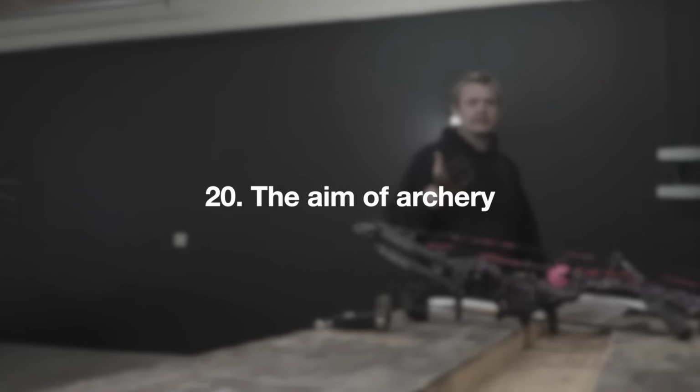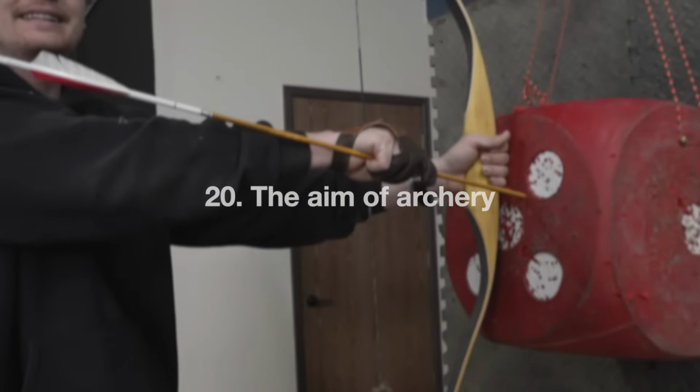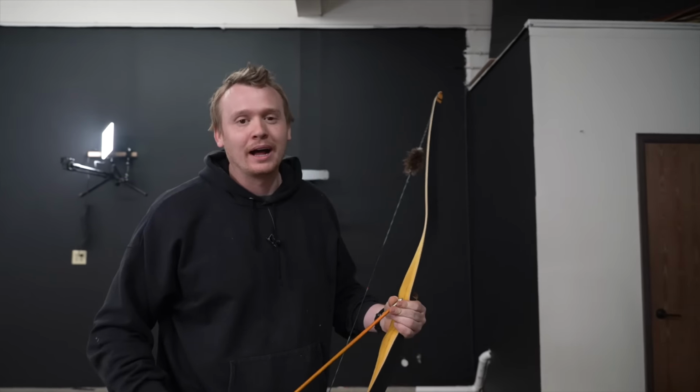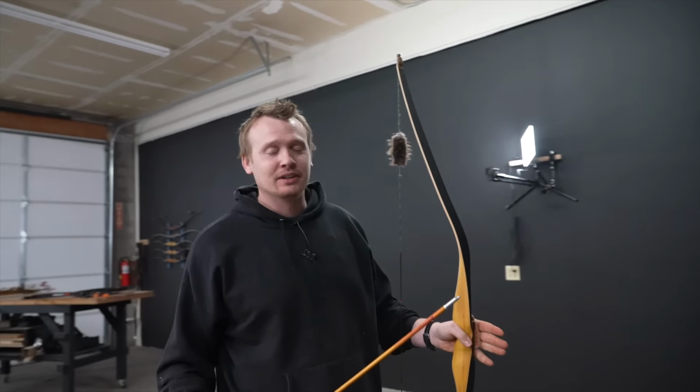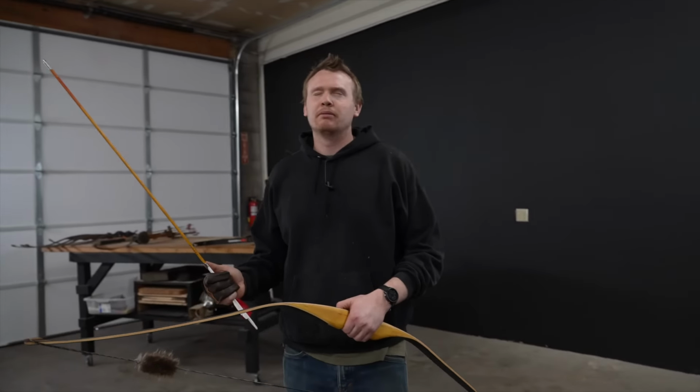The main goal in the beginning is to let some arrows fly and have a really good time. To laugh, to hit a bullseye every once in a while, but the main goal is to have a good time. Keep that in mind, because then when you come back next time, you'll find yourself improved already, and you're going to have a big, fun time overall.